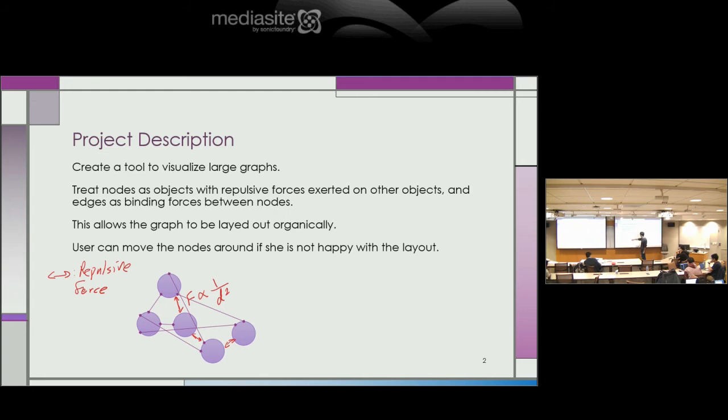We can say nodes have repulsive forces between them, so they repulse each other. And the repulsive force can be proportional to the inverse of the square of the distance, which is like in Newtonian physics. And these edges can keep the nodes together. They can force the nodes that have edges between them to be at a fixed distance from each other, or they can be elastic.